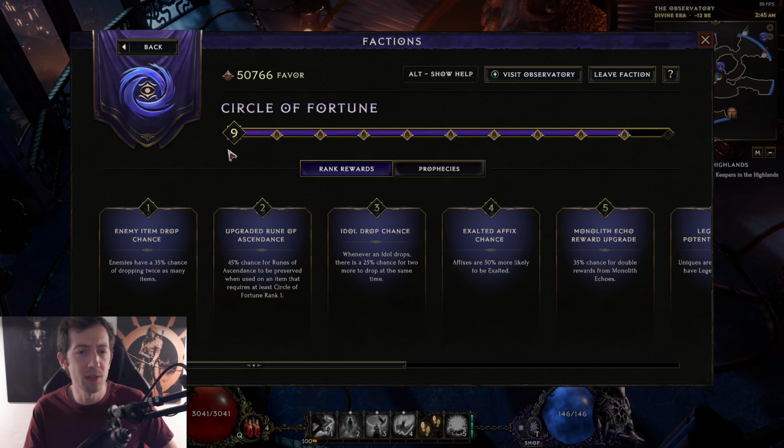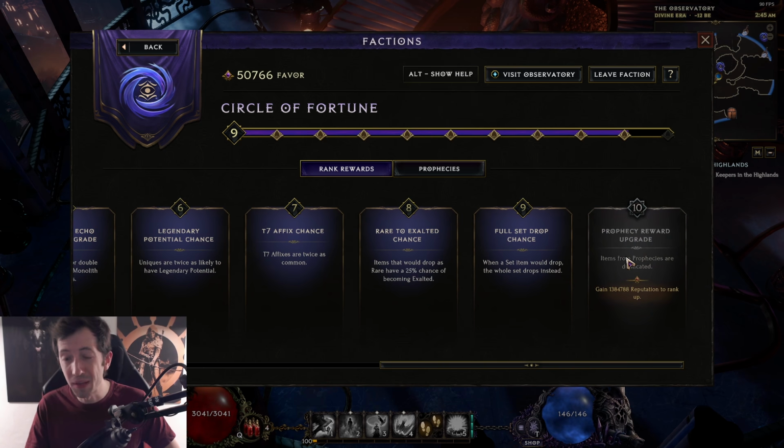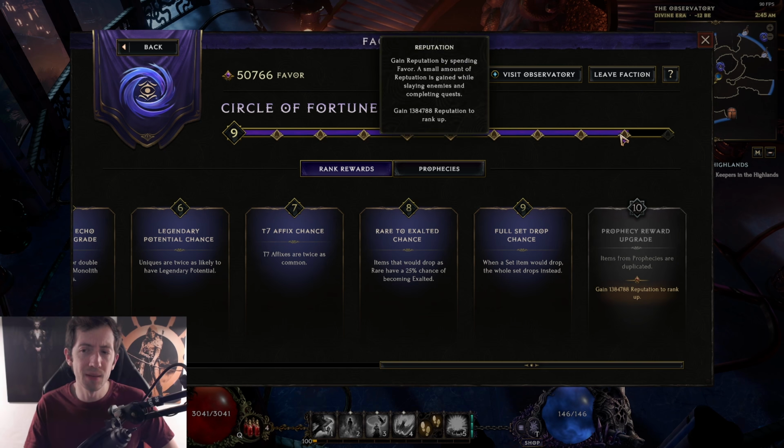You see here, I managed to hit level 9. This is with a level 100 character. I barely hit level 9, and there will be quite a grind left to hit level 10. But just leveling up a character at least once, you get actually pretty far in the system. And you can use those prophecies and those lenses to really min-max your character pretty early.